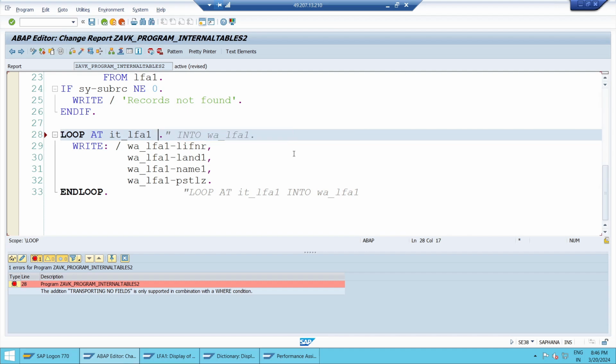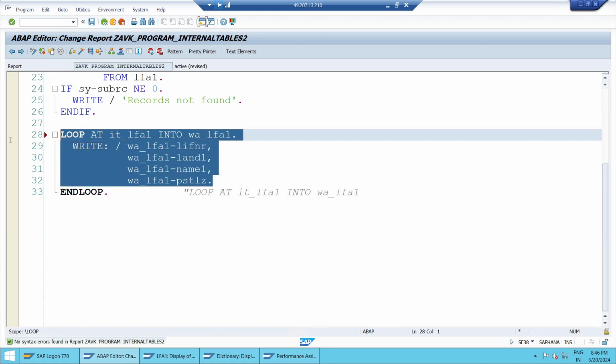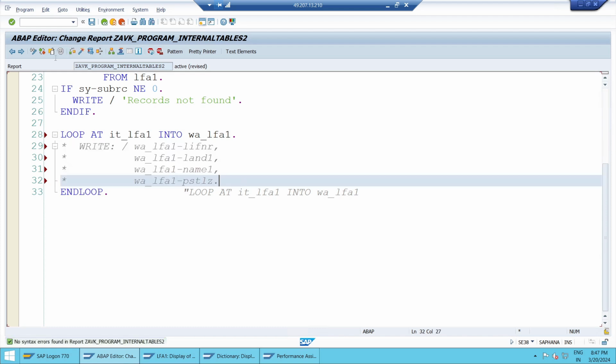So then we will go for the most commonly used one, this. If you go here, INTO addition. So INTO is a keyword. INTO followed by dot. This is again an error. INTO ended explicitly. INTO followed by work area, I mentioned it. It's okay. Now it is accepted. Right. But in between loop and endloop, I don't want to write anything. What does it do? Nothing. No error, no output as well.